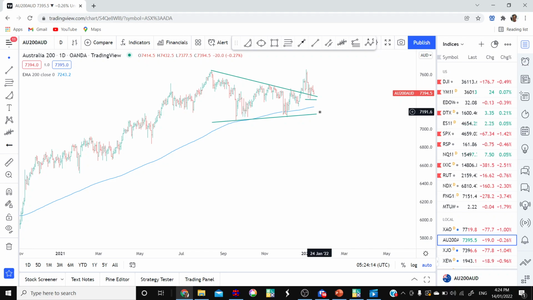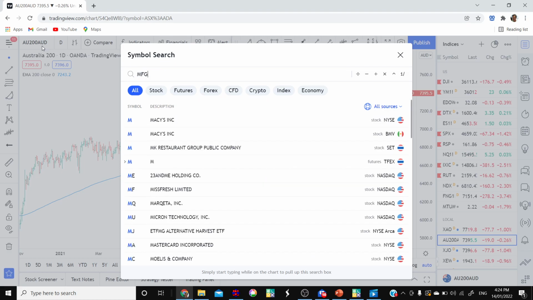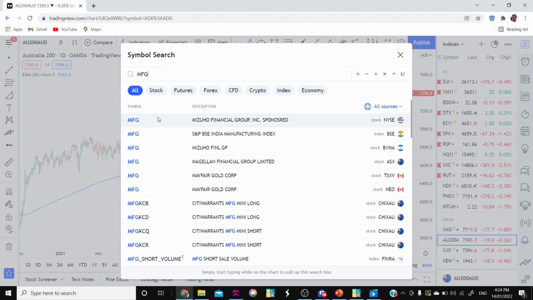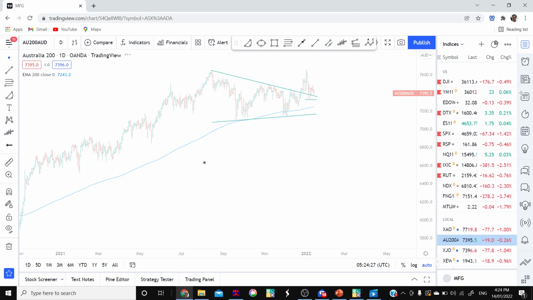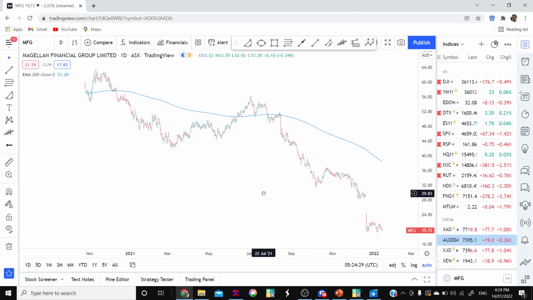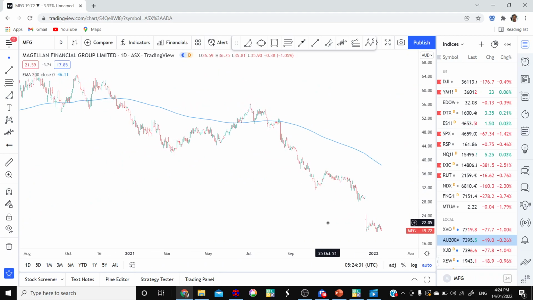Now, I want to finish up with a word on exit strategy. So a few weeks ago, we were speaking about a stock called Magellan Financial Group. So let me just find it here. Here it is. Talking about Magellan, and it had just been in the news because it just had this big downdraft here, big down day, fell 30% in one day. So it made the news. And we'll use this as a basis to talk about exit strategy.